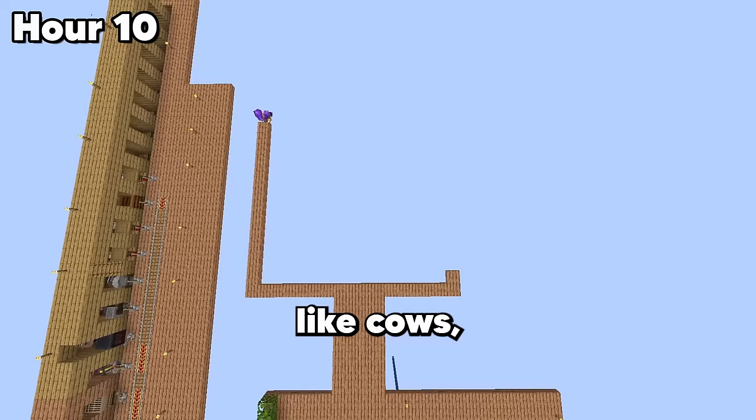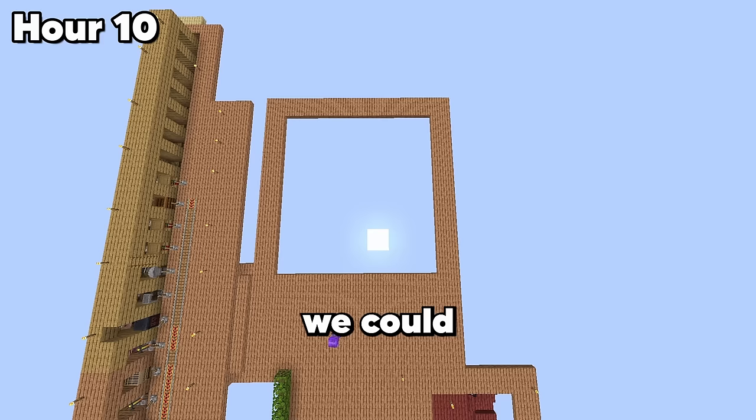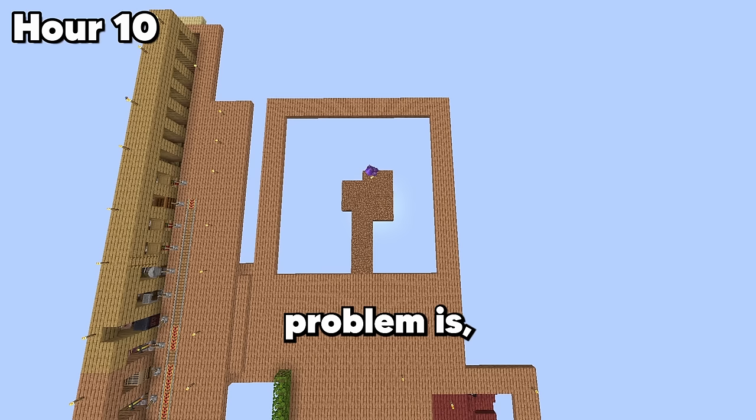So now it's time to build some space for some passive mobs to spawn, like cows, pigs, chickens, and sheep. A lot of the item drops from these animals could give us way more emeralds, because we could trade all of these animal drops with the villagers we've just acquired. Only problem is, I don't actually have enough dirt to fill out this space yet.